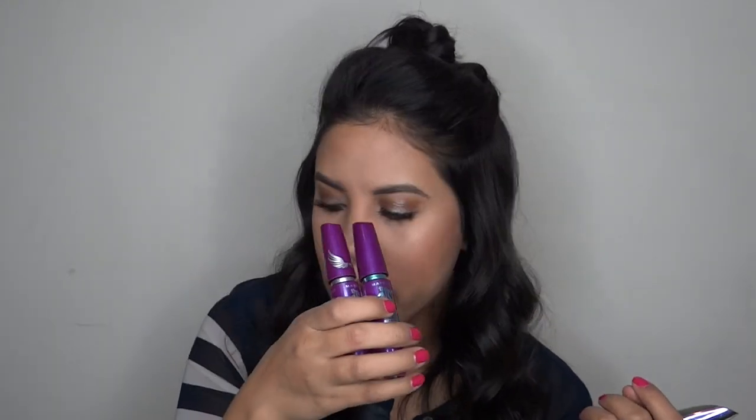These are the Falsies, and this was the Flared. But to me they're the same. I don't remember anything different about these two, but they're both waterproof. I use this in my kit because it's just the formula I find is the best. I love it. Especially if I don't get to use the wand, it doesn't really matter, but the formula I love. So these 2 I used up.